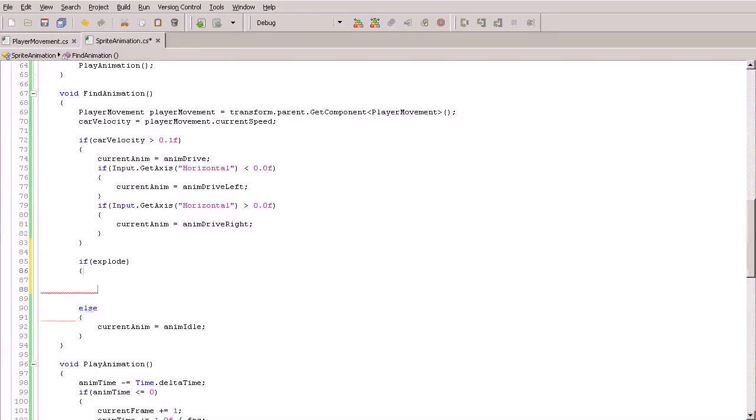That means the same thing. Then we want it to set the current anim equal to, not true, anim explosion. Excuse me. All right, so now we have that set. We have our anim explosion, and this should work.